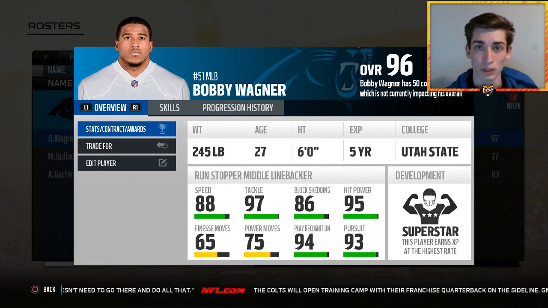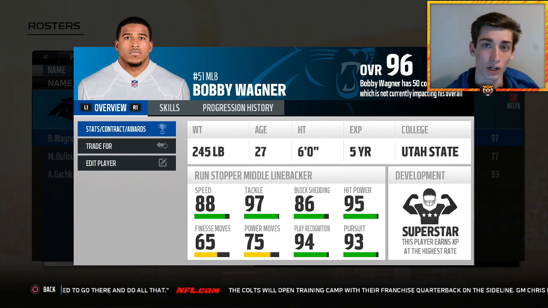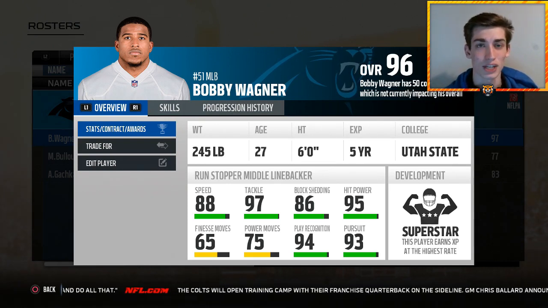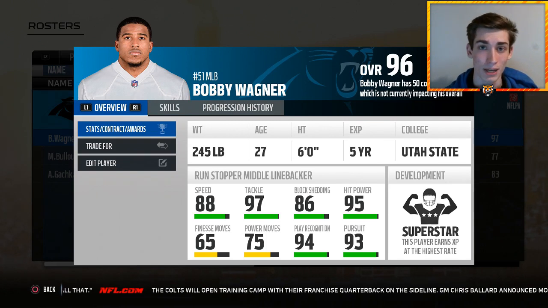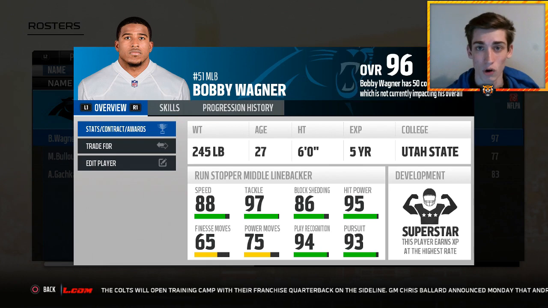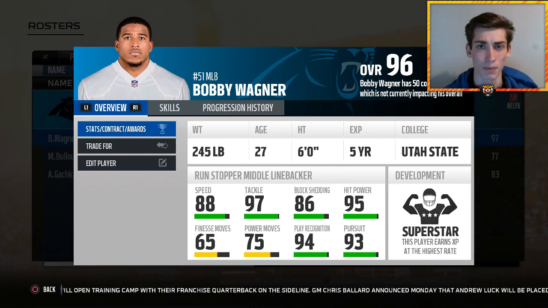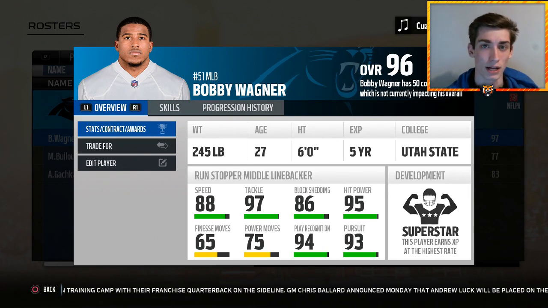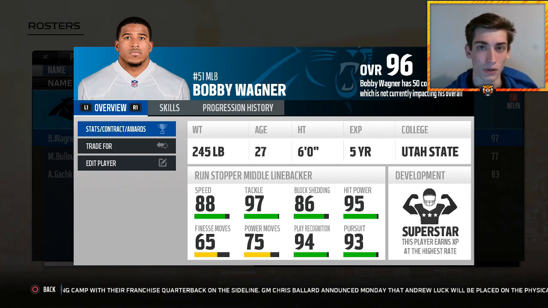He's absolutely incredible, and you could argue that he could be at any one of these picks, but I think it makes a lot of sense for the teams to take who they already took based on scheme fit and a number of other variables. So Bobby Wagner somehow does fall all the way down to number 9 with the Panthers, and I know that's kind of like fall all the way down to 9. That's still a top 10 pick. Very talented draft class. Bobby Wagner goes at number 9 to the Panthers.